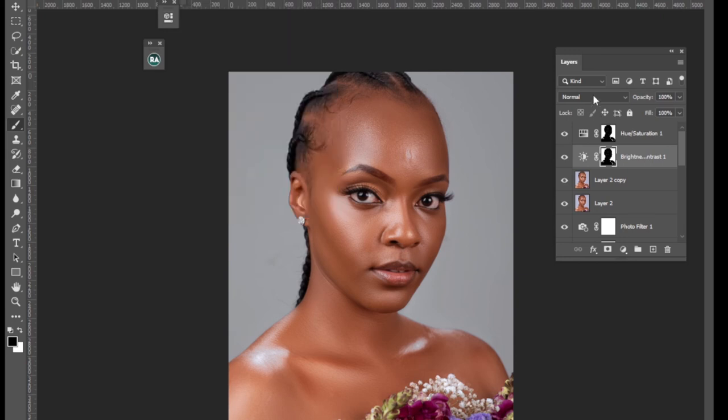I feel the background looks more neutral right now. Yeah, I feel this looks more neutral right now. Looks even better, even without the brightness and contrast, it looks even better. But yeah, you can see there's this highlight here, and it was really prominent, and that's why when I selected color range, it really peaked. So I just select, make sure the foreground color is black, and then brush it there, then here, brush it like that, because it's part of my image and not any other part of the model's face where it peaked.